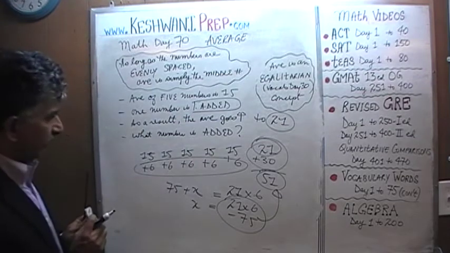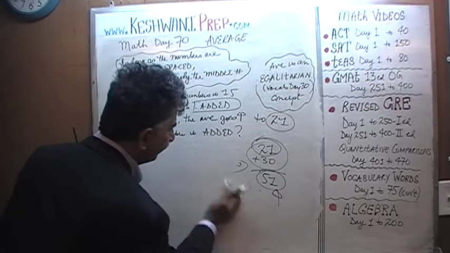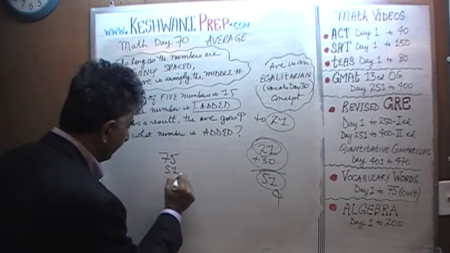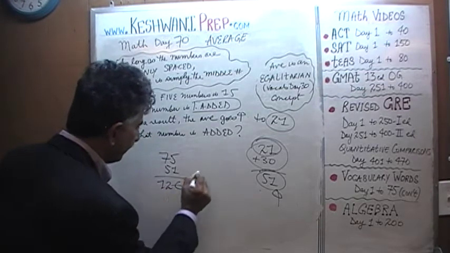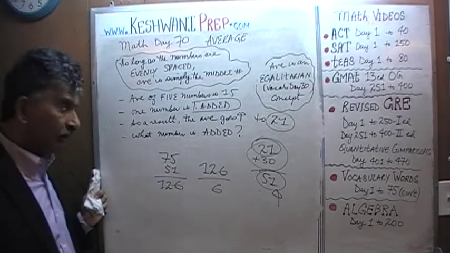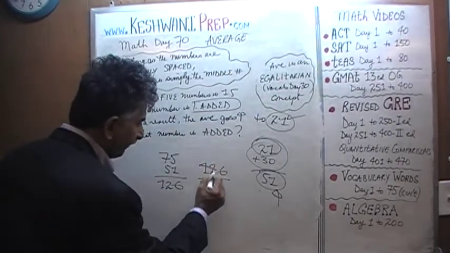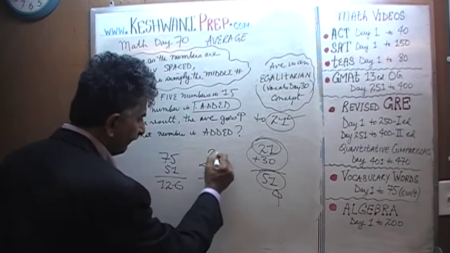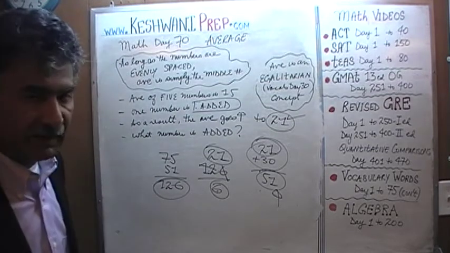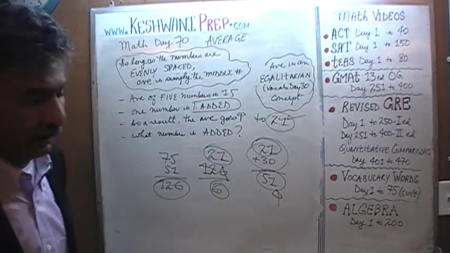Let's verify it. We need the room. We are claiming that the number that we are adding is 51. So let's verify it right here. The old sum was 75. We are adding 51 to it. That's 126, the total sum, and there are 6 of those numbers. 126 divided by 6 better be the new average, which is 21. And we can clearly see that it is. 12 divided by 6 is 2. 12 has 2 sixes, and 6 has 1 six. There you go. 126, the new total, divided by 6 people, the average is 21. That's our verification that the number is in fact correct.